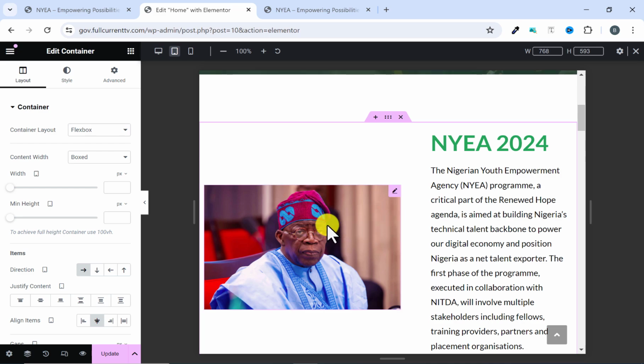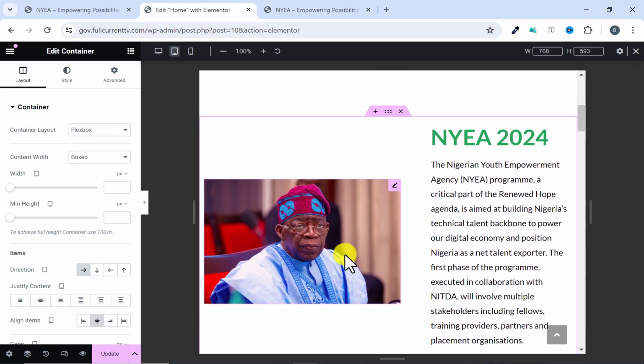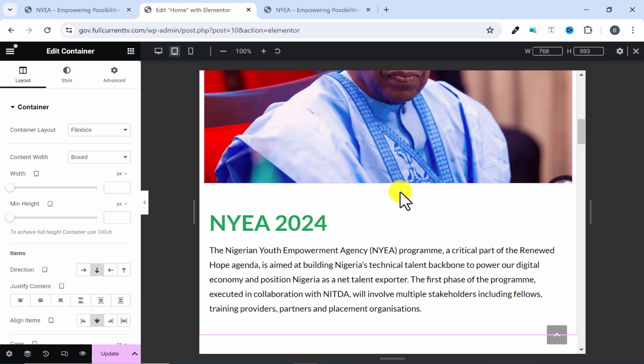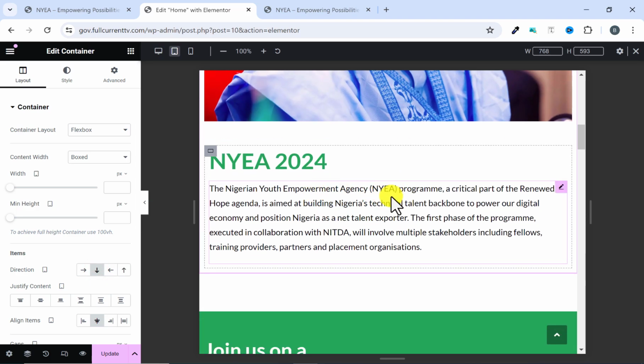I need to make this vertical instead of horizontal, because if this is horizontal, look at this picture here, look at this text here, it's looking too tiny and it doesn't make sense. So I need this picture to occupy this whole position and move this text down. So I just click on this container, come here and change this direction from horizontal to vertical. So now we have this picture here and we have this right up at the bottom.